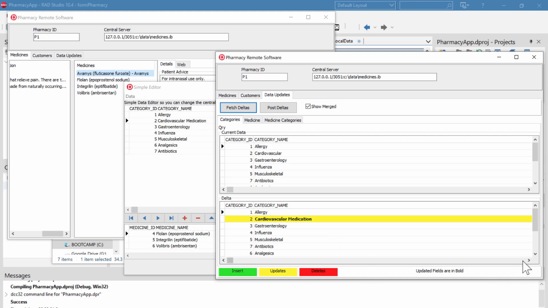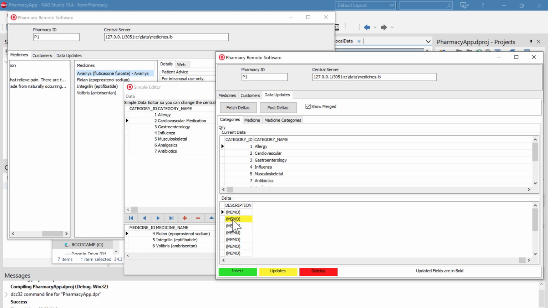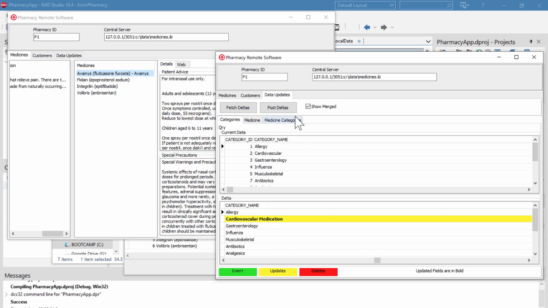Now, if we go into the rest of the fields here, even within our description, the description never changed, so it is not bolded. Only the update to the cardiovascular medication category ID name is going to be altered. And basically, by posting our deltas, we're now able to update our local copies of the database with the most recent up-to-date data that's been taken from the server.